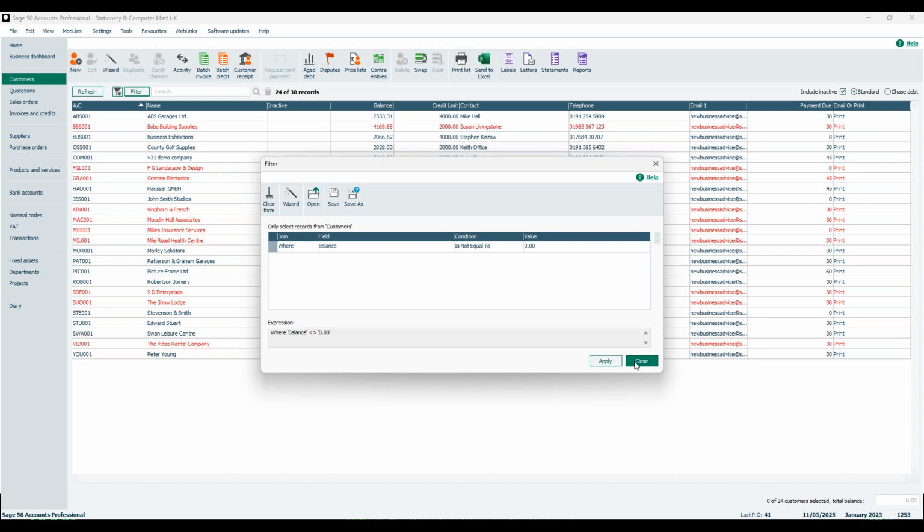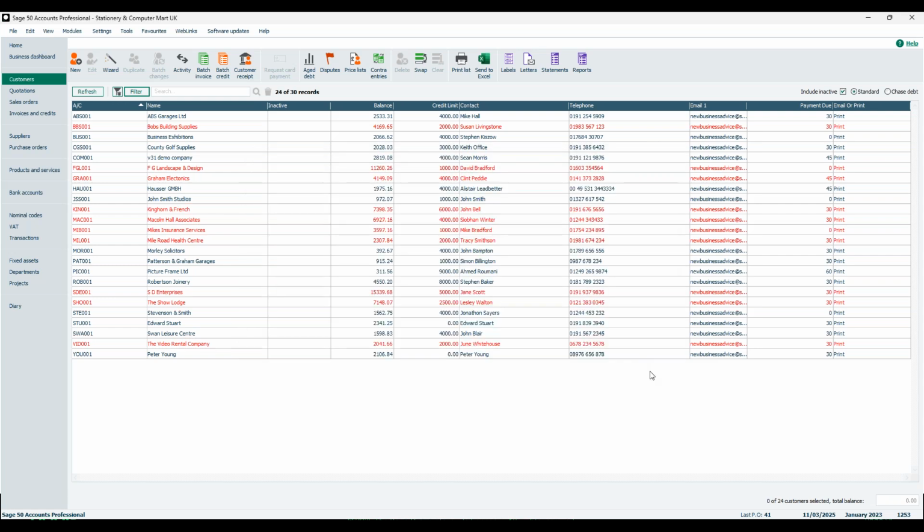And what that's done is selected those that meet the criteria. It's hidden all my customers with a 0 balance and is now showing me only those customers who have a balance. From here, I can send that data to Excel. So it makes it easier for me to start manipulating, sorting, and searching through that data without having any of the records that are maybe old records you're no longer using.